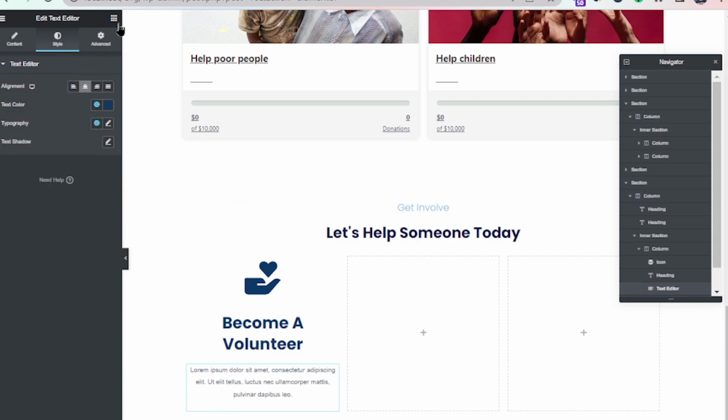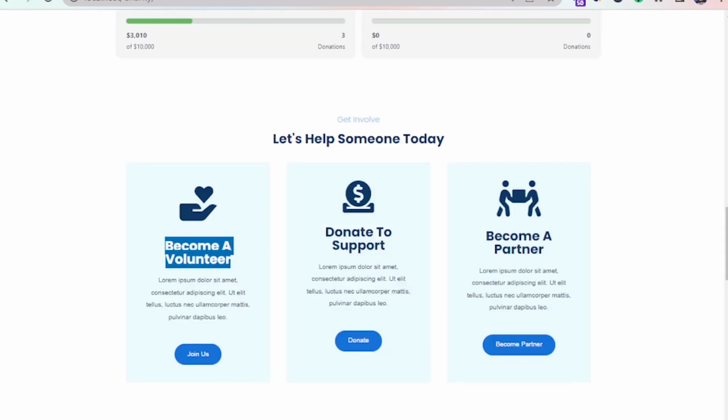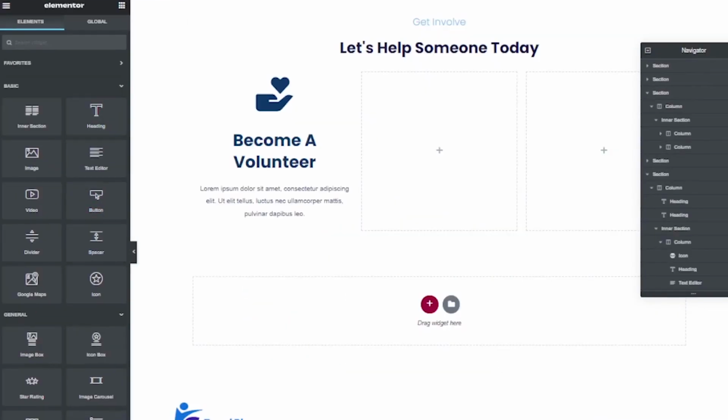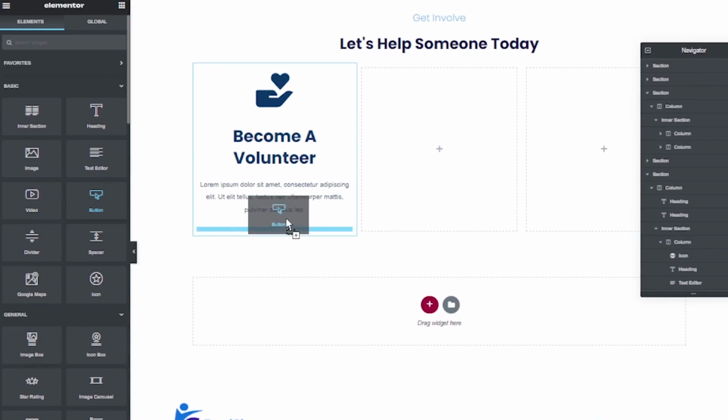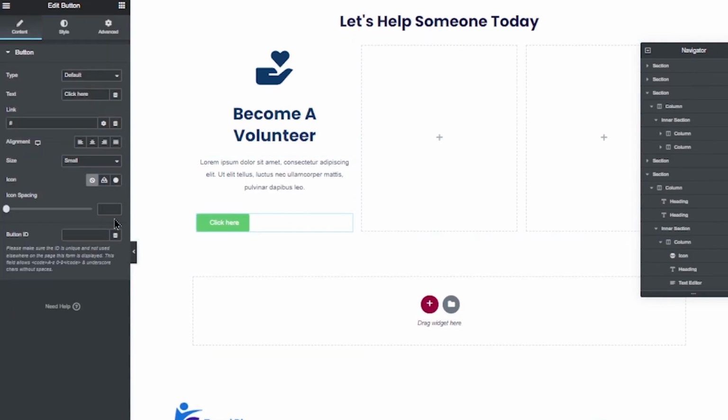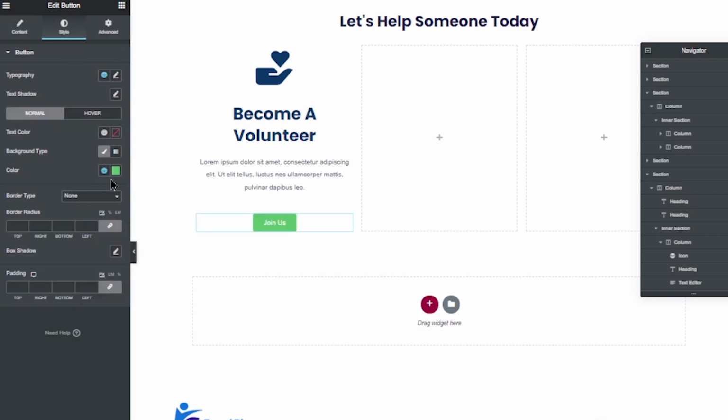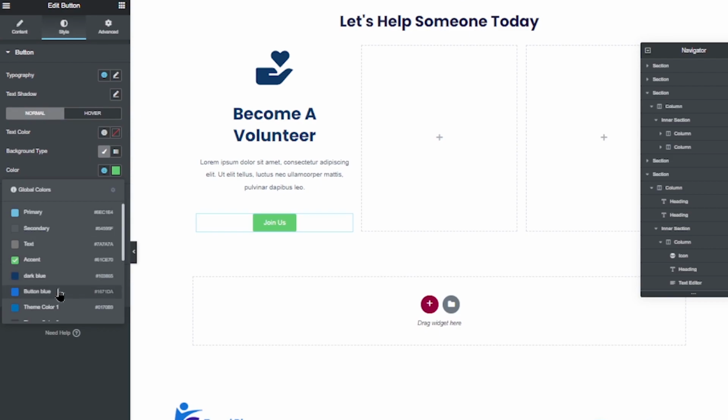And then we have a little button. Okay, drag this button here and center it. Okay, and then change the text to join us. Click style and then change the background color.